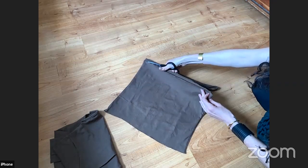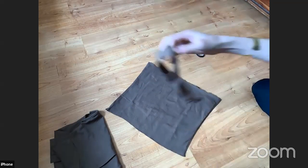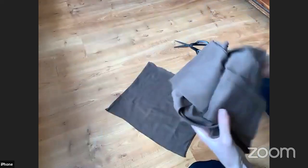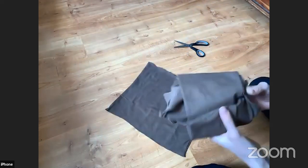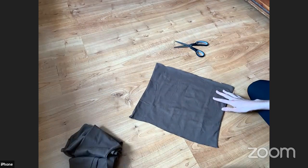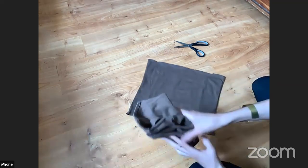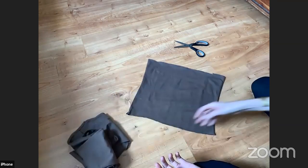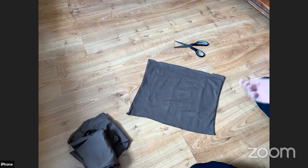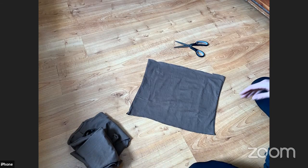Also, given what I love to do, I always make sure to say, don't throw any of the textiles in the garbage or the recycling bin, because they will not get recycled in the recycling bin. So keep them aside for when you can donate clothes again, because you can donate scraps of fabric to places like Value Village and in donation bins, because then they are used for other recycling ways and stuffing for car seats and other fillers. So definitely don't throw it in the garbage.